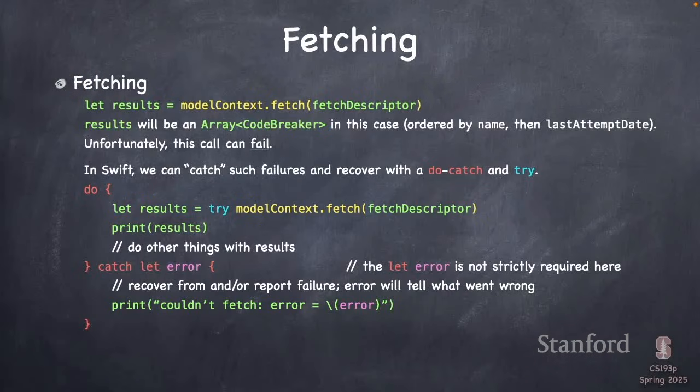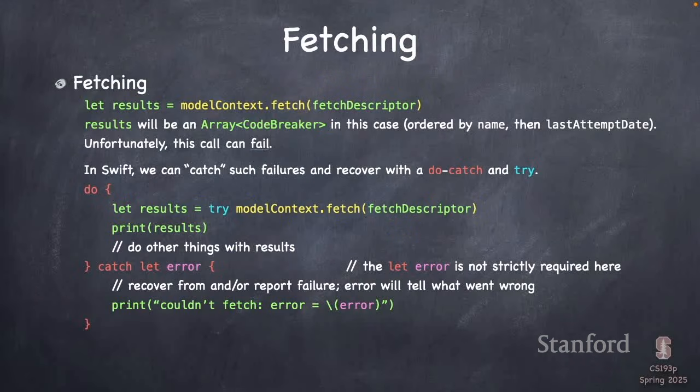And that error that it throws is totally dependent on what threw the error and what kind of thing it is. It might be a network error, it might be a database integrity error or something. And you have to know all the things you're trying in the do and what things they might throw. And then you can look at the error they threw, and then you can check it out. And maybe you can recover from the error. Certain errors you can recover from, certain not. Maybe you're reporting the error to the user at that point. And that's what's happening down there in the catch.